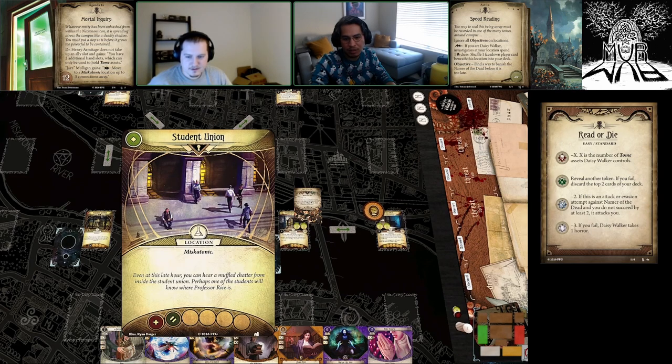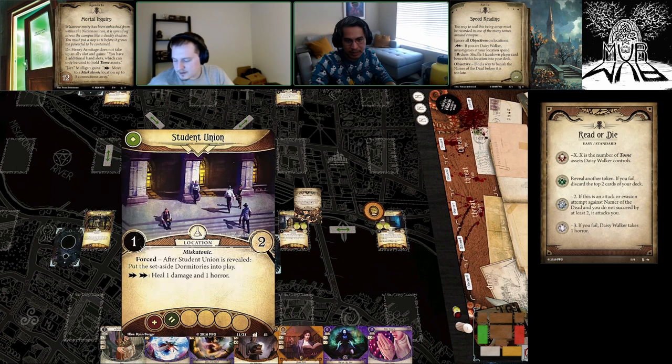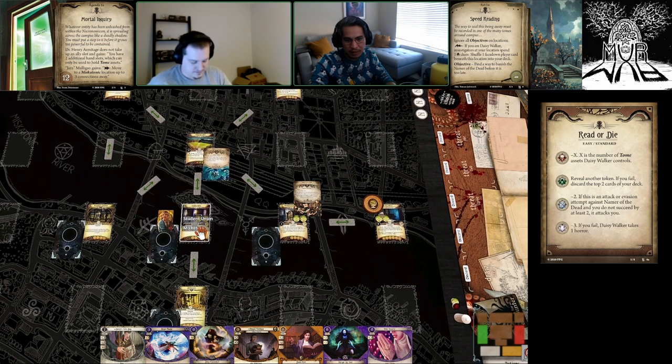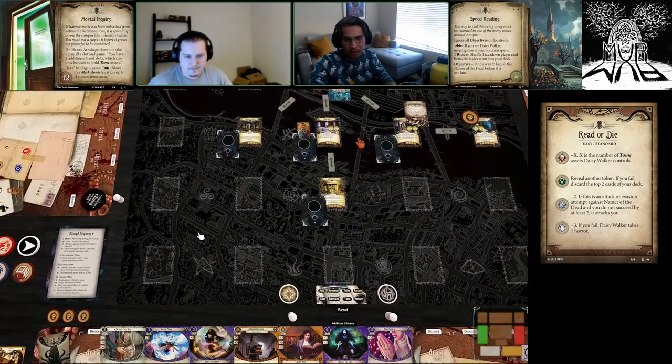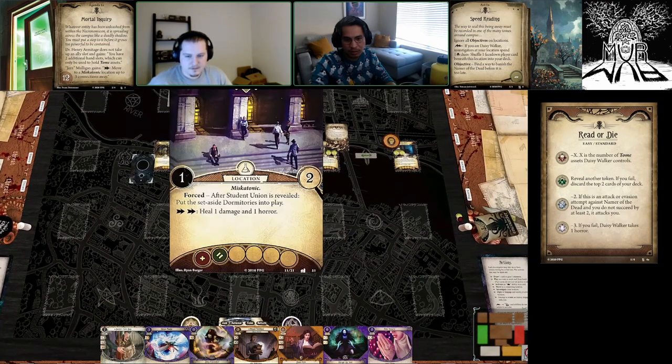Even at this late hour, you can hear a muffled clatter from inside the Student Union. Perhaps one of the students will know where Professor Rice is. Put aside the dormitories, heal damage and a horror here. And the shroud is one, and there are two clues. All right.